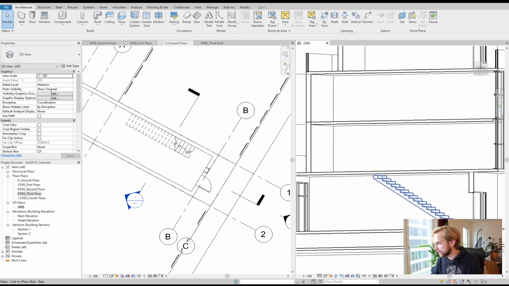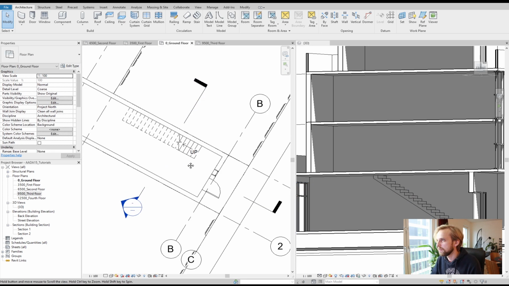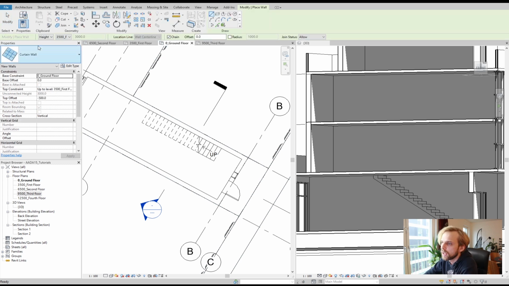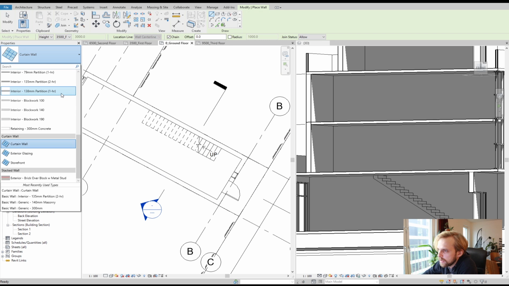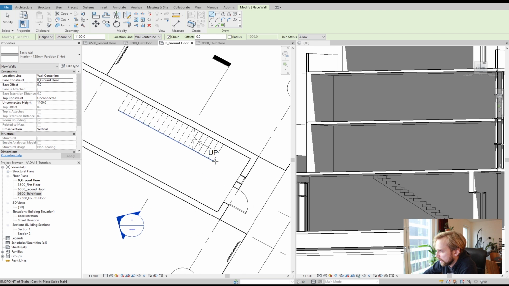But now you have another problem, which is people falling down your stairs. So to fix it, I will just make a wall here for the staircase. I'll just put it in the wall. The gallery owner needs a wall either way, so might as well do it for them. So I will create a wall, and it's not going to be a curtain wall. It's going to be an interior wall. 138 millimeters seems fine. That's a partitioning wall, and just create one here.